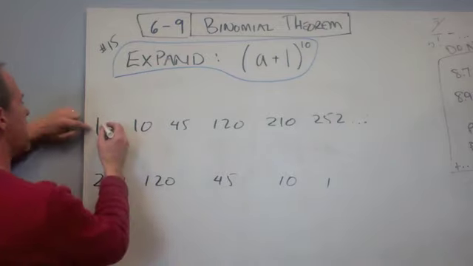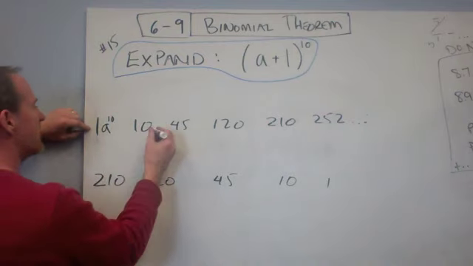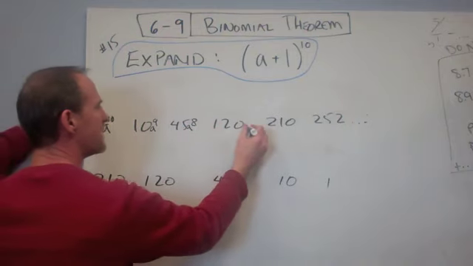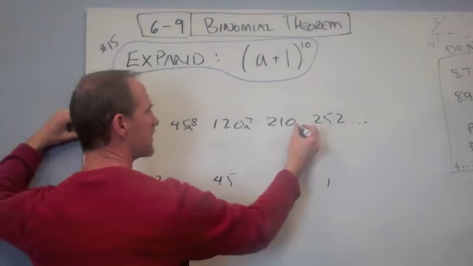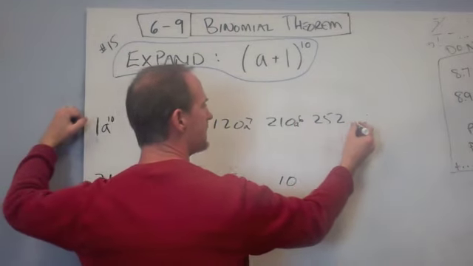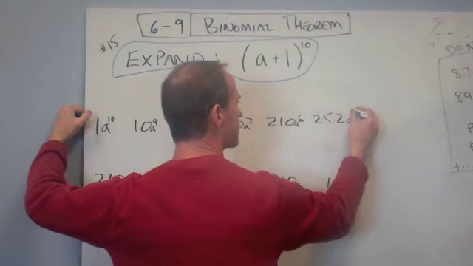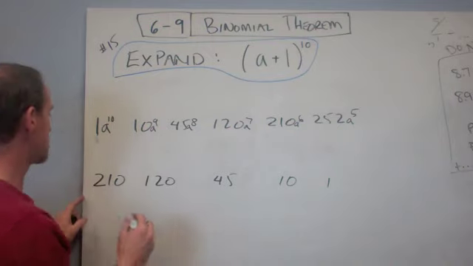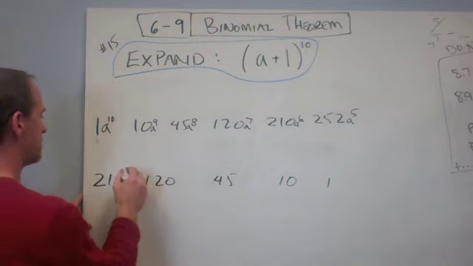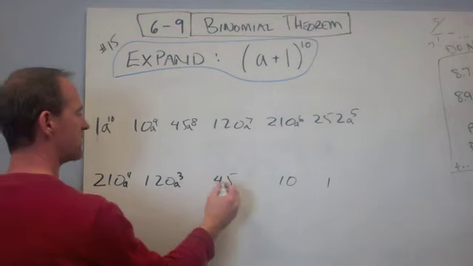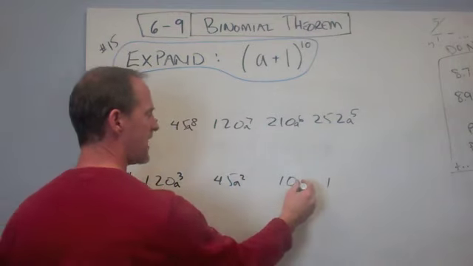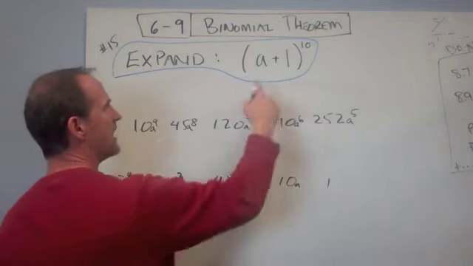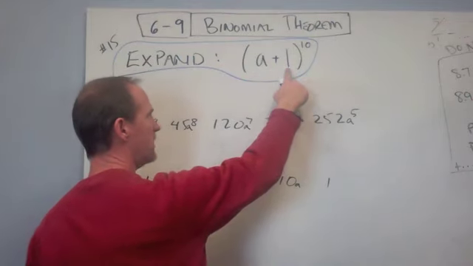So then it goes a to the 10th here, and then a to the 9th, and then a to the 8th, and then a to the 7th. It's boring, but it's sure a lot better than, that's a to the 5th, okay? Sure a lot better than multiplying for like a week and making a mistake. So a to the 4, then a to the 3rd, then a squared, and then a to the 0. And then I just do the reverse coming back. It's not b though, it's 1.